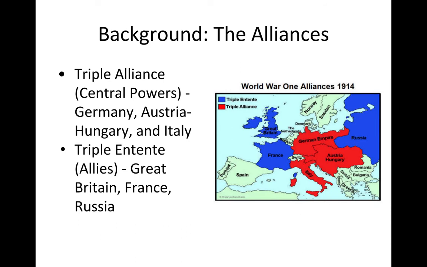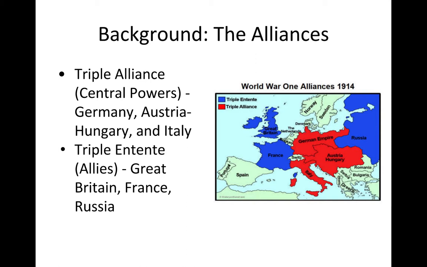Okay, so a little bit of a European history background briefly, but just to remember, one of the major reasons why the war breaks out is because there are these two major alliances. One is the Central Powers. You have Germany, Austria-Hungary, and Italy. And then you have the Triple Entente, or what, from the US perspective, we tend to call the Allies: Great Britain, France, and Russia. It's important for us to realize that the Triple Alliance, ultimately the enemy of the US, is surrounded by the Allies, which effectively creates a two-front war for the Central Powers, which is one of the reasons why they lose.